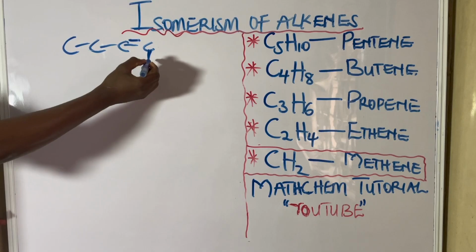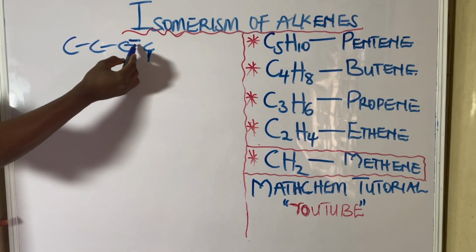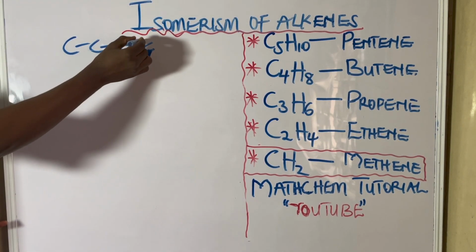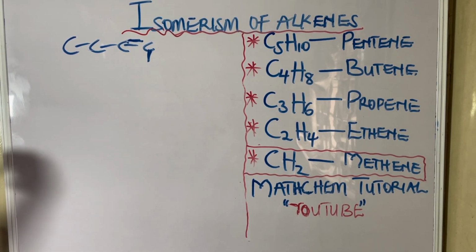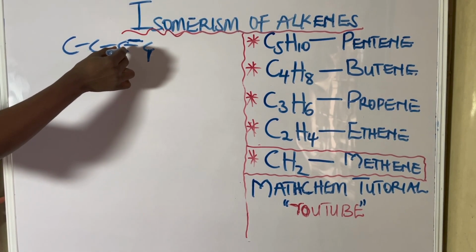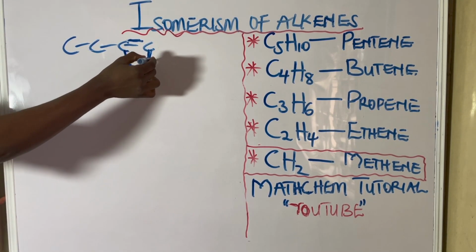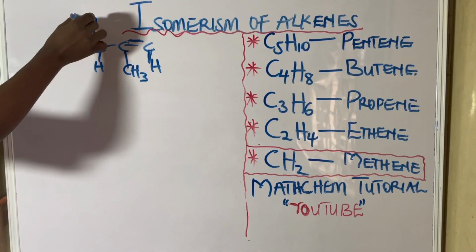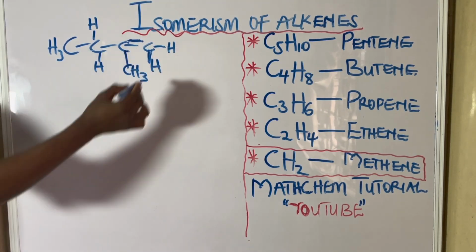Because if I put another carbon here, if you count the chain, it's going to be 1, 2, 3, 4, 5. And this double bond will still be here, and that gives me pent-2-ene, meaning that we are repeating what we have done before. So then what about if I put the next carbon here as CH3? Then let me fill up the rest with hydrogen. I put hydrogen here, hydrogen here, hydrogen here, then I put H3 here. Okay, these will have 2 hydrogen, right?